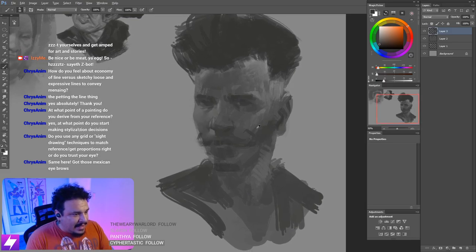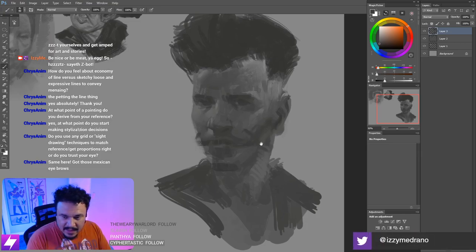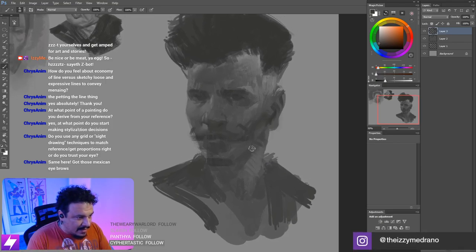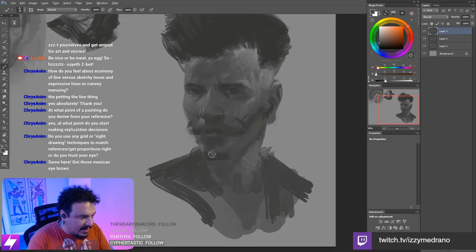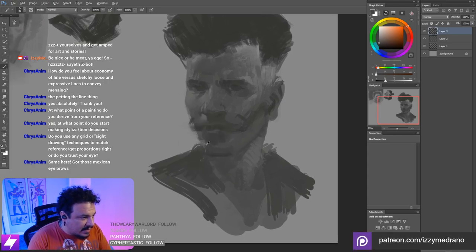I did see in his skin, so this is going to require smoothing his skin just a touch, because even though the model's skin is flawless, the way the photo looks, I saw kind of a pockmarking, which I thought actually added character to him, so he doesn't feel so perfect. And as I mentioned at the very beginning, I like figures and characters that have some visual interest to paint.